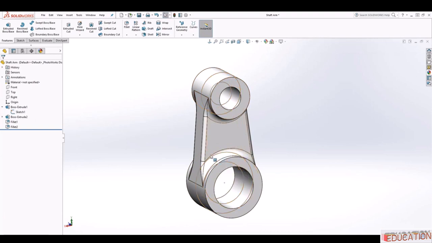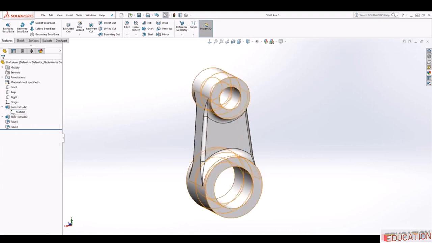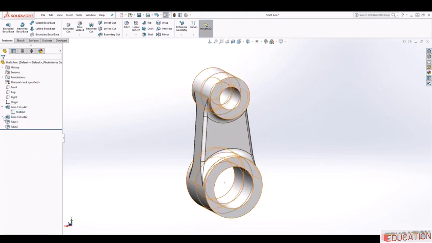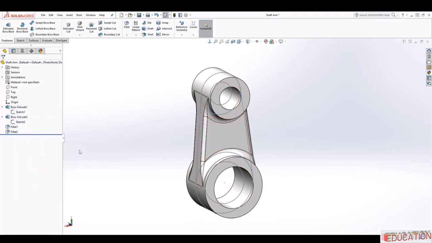And we can use this sometimes to convert to another face, to use it in another feature. And you also know that the sketch is being shown because now, as you can see, the sketch is blue, as opposed to if I right click and hide it and the sketch is black. So that is how you show a sketch. I right click on this one, show sketch, and that is how you show a sketch.